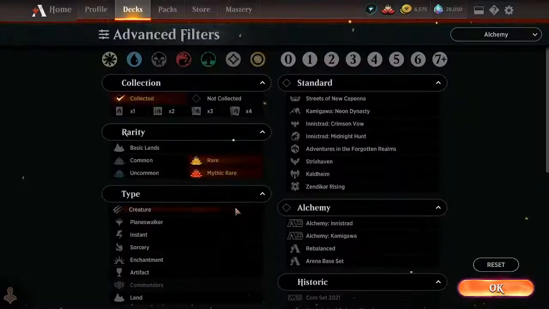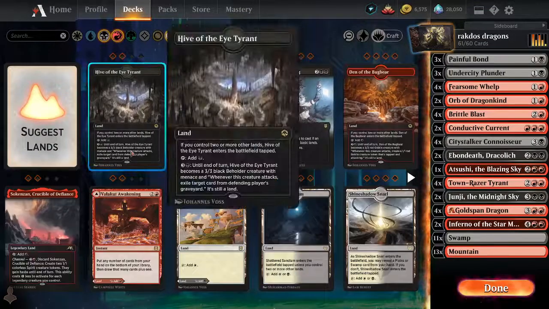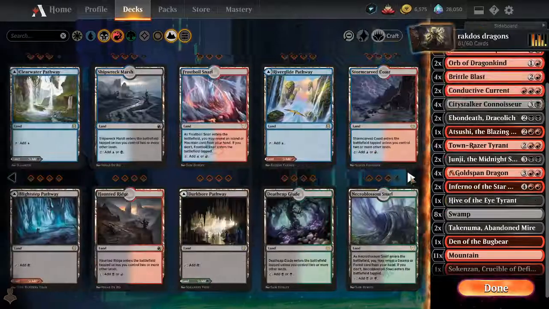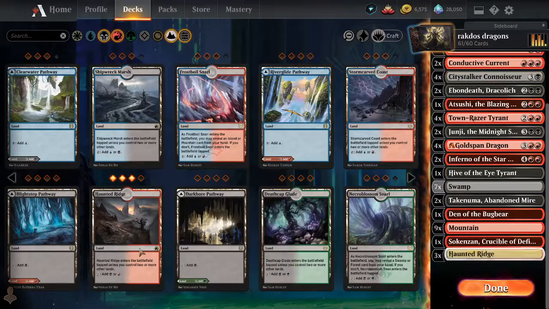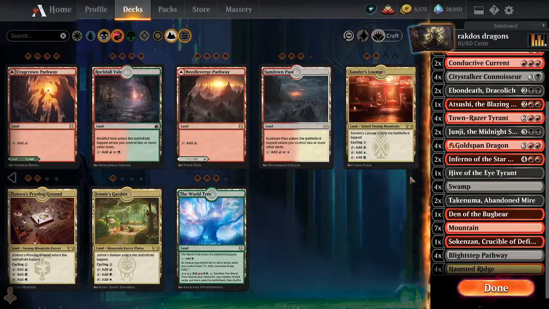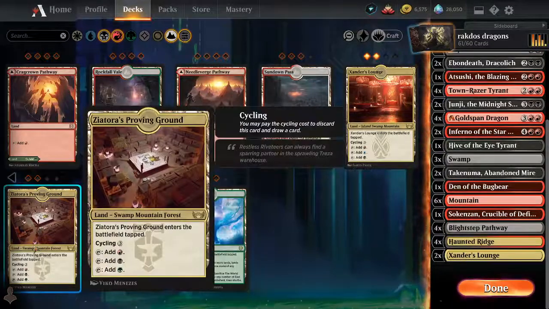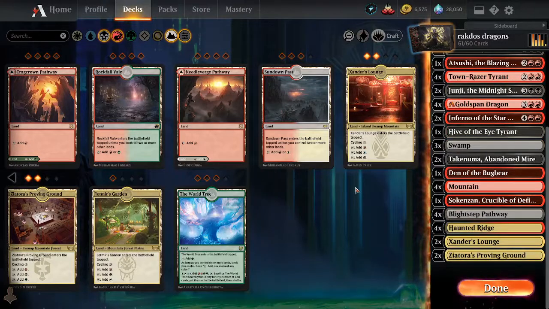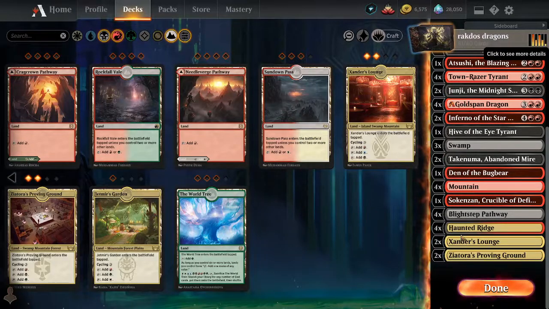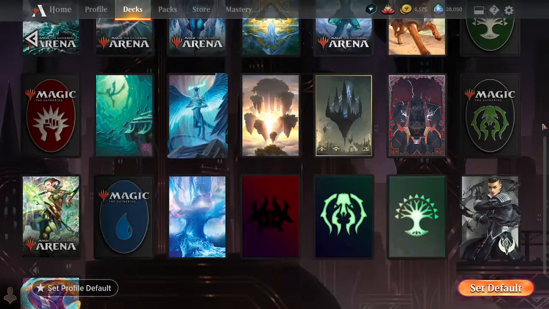Okay, so aside from that, we do want to get ourselves some lands up in this deck. 2 Hives, 2 Takenumas, 1 Den, 1 Sokenzan, and Haunted Ridges, Pathways. And do we want to play Xander's Lounge? Yeah, let's play 2 lounges. And this one actually gives us red and green. And we have 3 swamps and 4 mountains, so I think that's... I'm not sure if we want to play so many things that come into play tapped. But it is what it is.